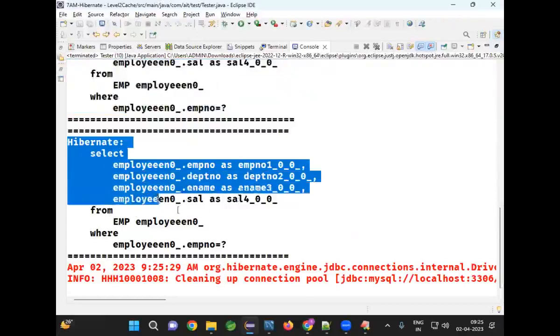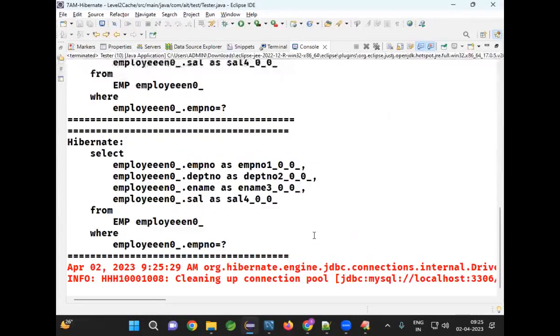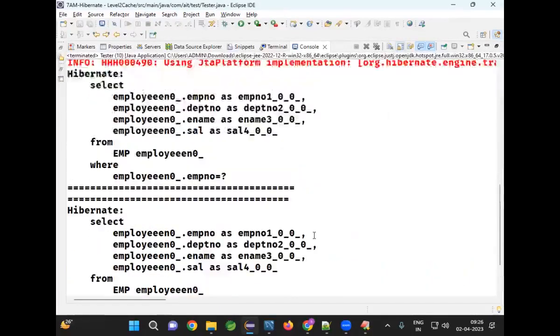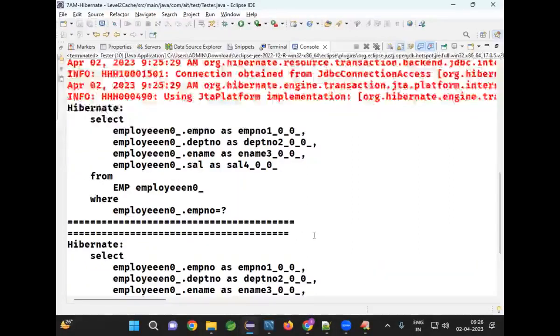This is one more select query. Totally. Understand? Totally, how many select queries are executed for this entire application? 2 only.